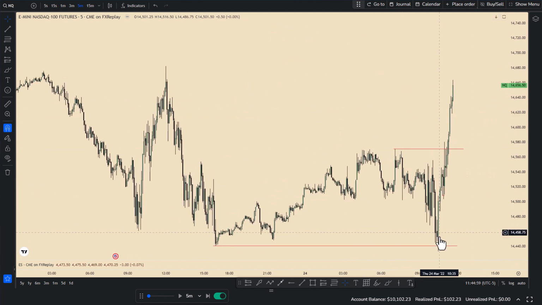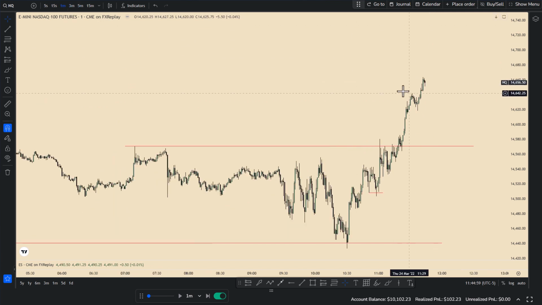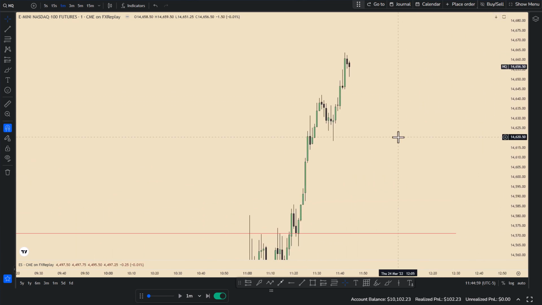Based on this closure right here and this sweep, it looks like we're gonna trade to this high. We don't have nothing in here to really reject from and go to here, so this is the target, but we need to find a block, or a zone, to base our trades on. So let's see, we have this zone right here. I don't know if we're gonna pull back to it.